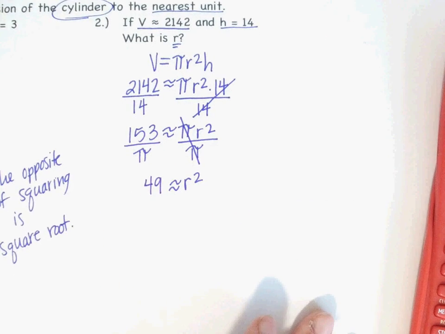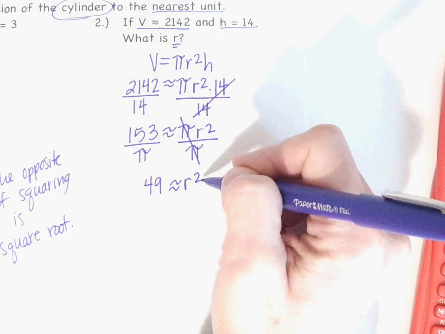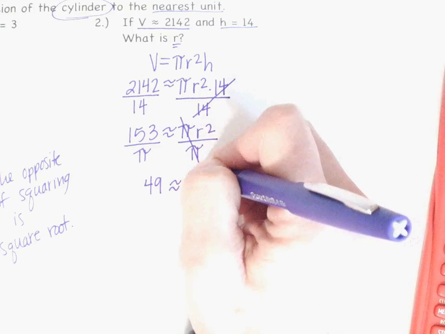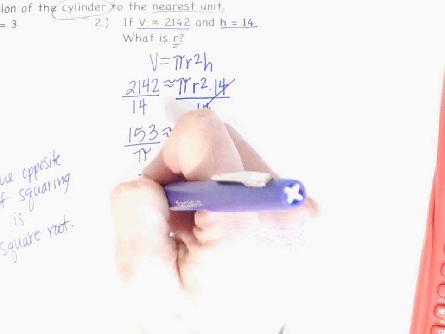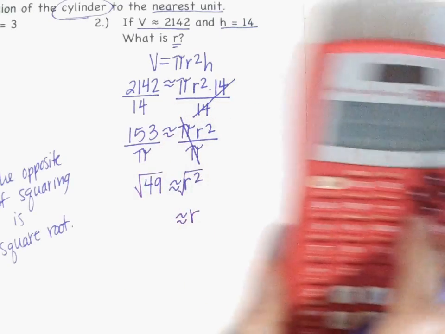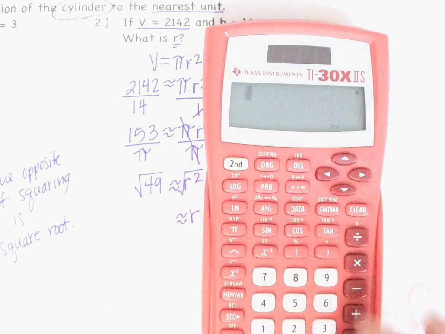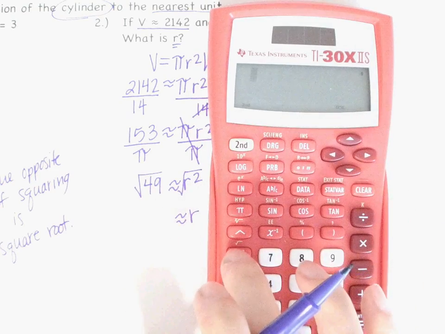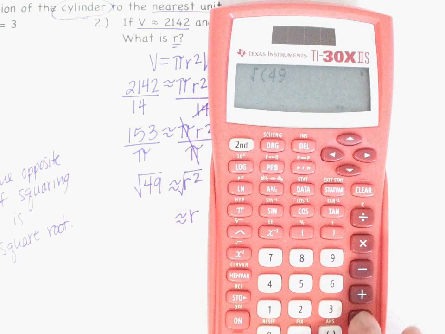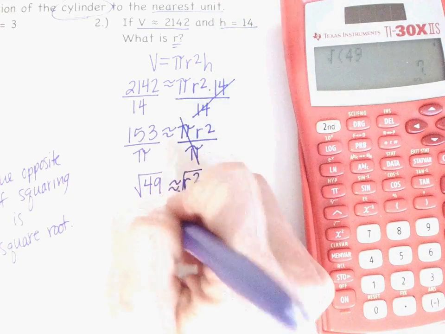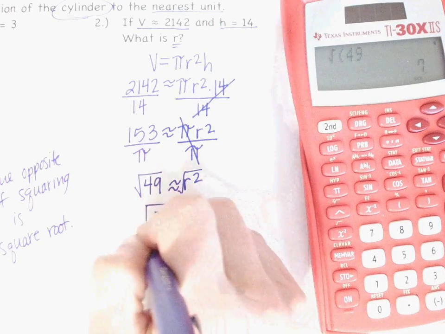Now my last step here, again, hopefully it's a reminder from Pythagorean theorem. We're going to do the inverse of squaring. So what's the opposite of squaring? And that is to take the square root. And if you do it to one side, we do it to the other. So we do get our R by itself. And we can go ahead and find the square root of 49. So a reminder to do the square root. It is second, then x squared, we type in 49, equals, and then we get 7. So go ahead and write in 7. That's what we get for our solution.